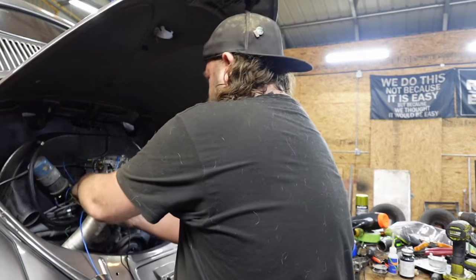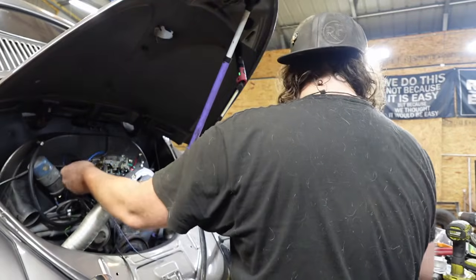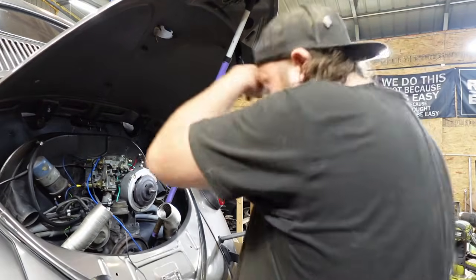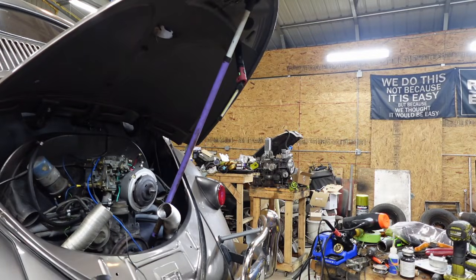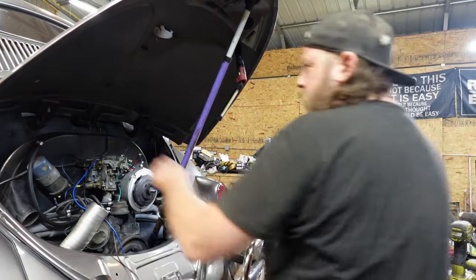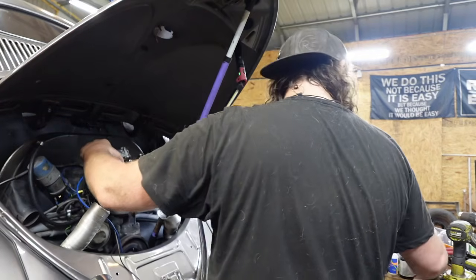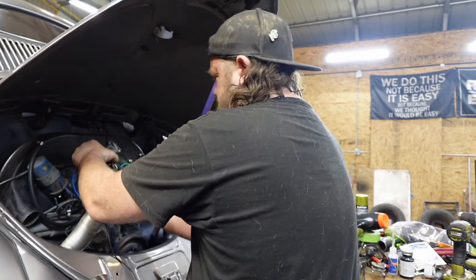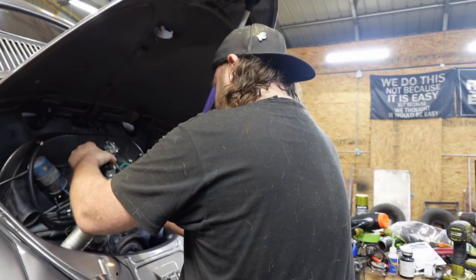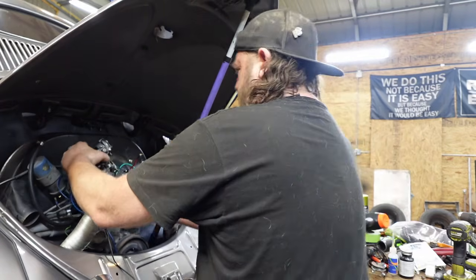Like I said, I wasn't in the right frame of mind. But this is pretty simple. You just unbolt it, install that, it raises it 1 inch, and then you have clearance. All right, all we're gonna do, pull this guy up. This kit comes with 2 studs. Put these studs on, just hand tighten them.